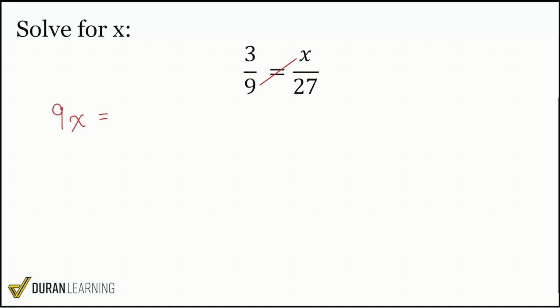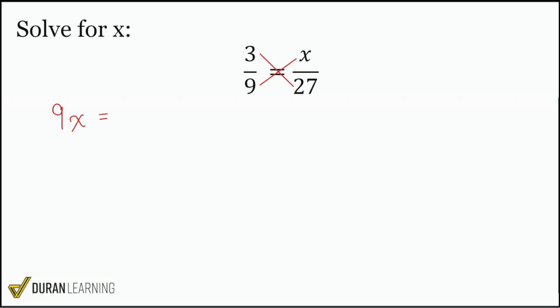And then if we cross multiply over here, we have 3 times 27. Now, does anybody know what that is off the top of their head? 3 times 27? I saw one person give it, and a couple more people coming out with the answer. But given the amount of time it took, I'm pretty sure we probably calculated by hand. So that's fine, right? Again, I'm just trying to make a point. It's not the easiest thing in the world to do 3 times 27 right there at the top of your head. But let's go ahead and do it here on the side.